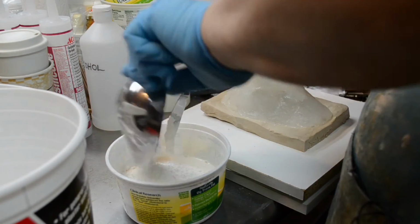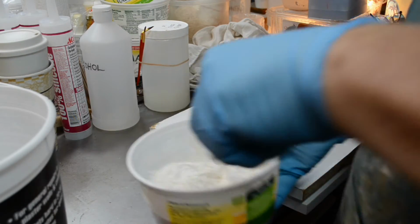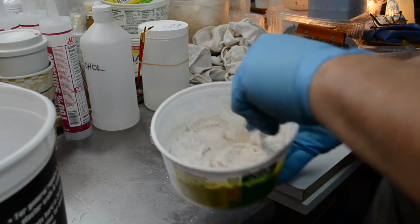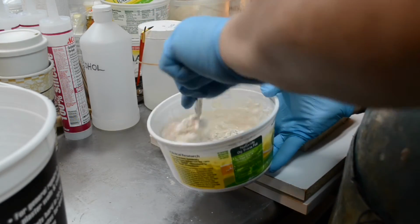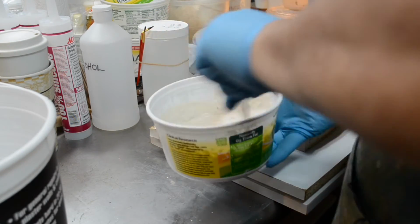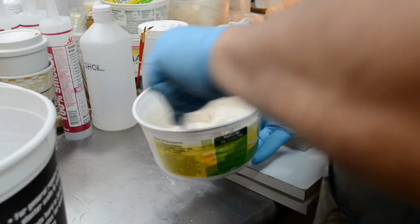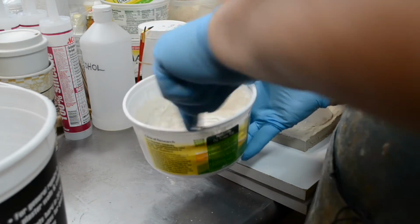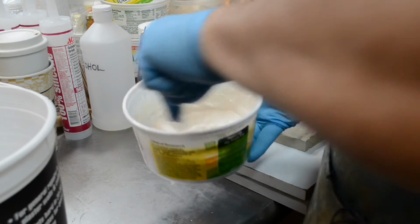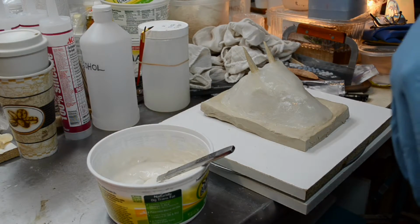And I just keep adding plaster until I have a good thick base here. I need it thick enough to create vertical surfaces. Yeah, I want it to be as creamy as possible, but I'm not worried about it, as this is a support mold and not like I'm using the plaster. If I was making a direct mold with plaster, I would use an electric mixer to beat this and make it really, really smooth. But I'm not too concerned about that.